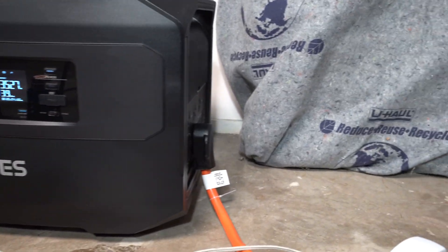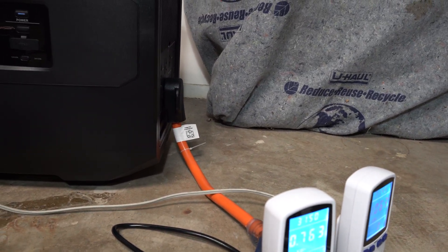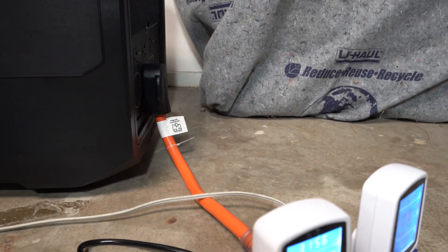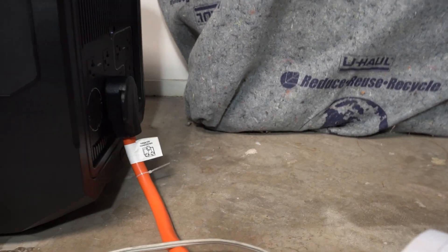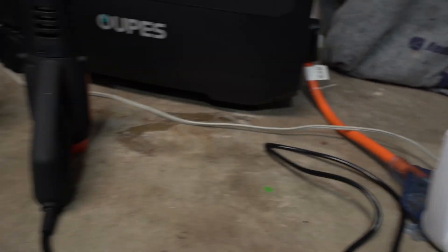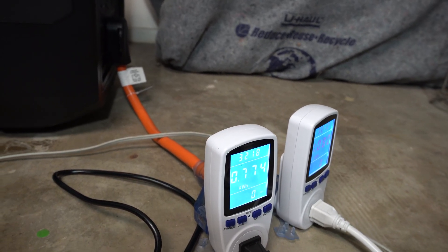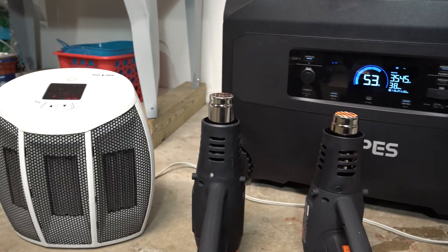I wanted to show how I'm actually doing this test. It took me a while to figure out because I don't have specialized equipment to monitor 240 volts and meter the wattage as it comes out. But they make these wonderful split-plug splitters. Coming out of the 240-volt output, it splits into two 20-amp circuits, and those are running to these three devices. When it's over, I'll just add those two watt-hour numbers up. They're both coming out of the same battery at the same time, so it's one charge. There might be a better way to do it, but this is the way we're going to give it a shot.